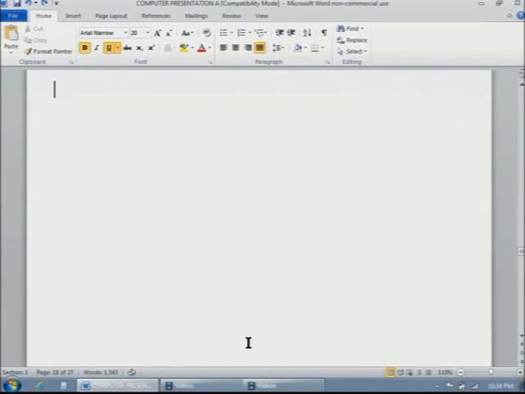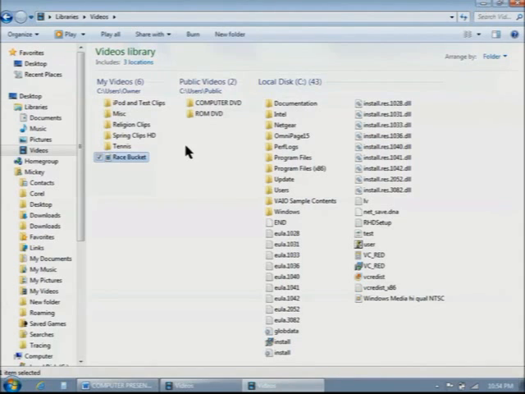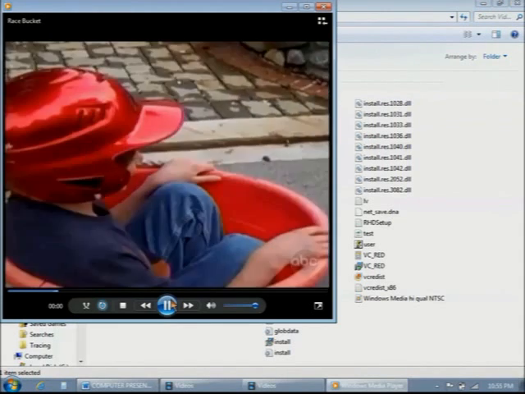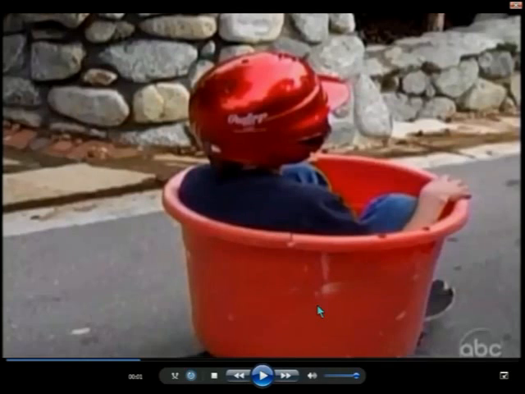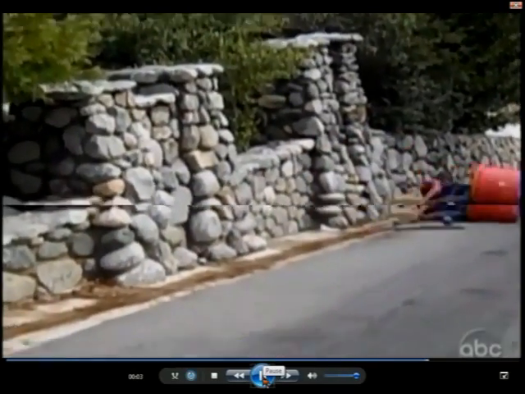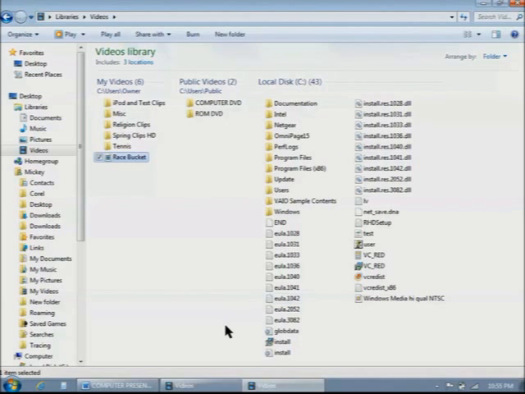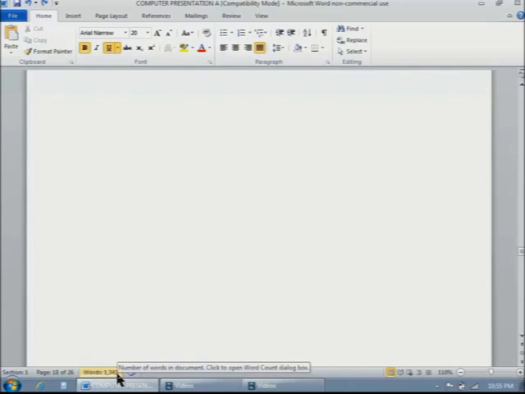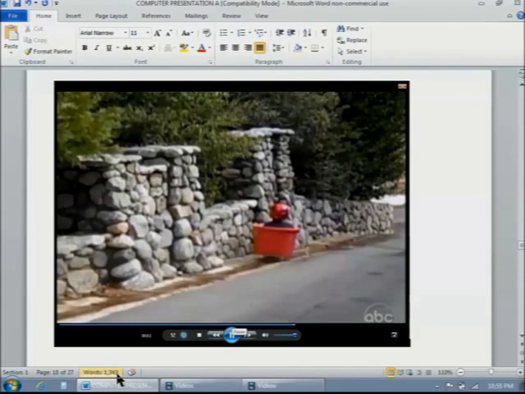You can even do this as it's moving. Let's get it going again. I'm going to stop it, maximize it, and then I'm going to start it going again, and I'm going to try to time it so that I press the print screen key right when he crashes. Alright, I did. Go back to my document, Control V, and there's a picture of him just about to crash. I missed it by a fraction of a second. So it's good to know you can get a still capture of whatever's on your screen by pressing the print screen key.